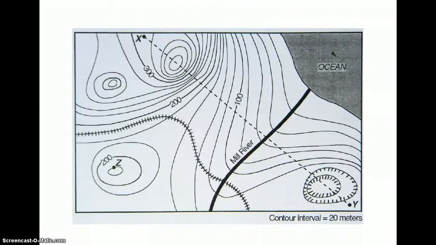Now on the back of your note sheet, you have this map. I want you to go ahead and figure out where the steepest slope would be on this landscape. So we're looking for where the lines are the closest. And pretty easy to see, the lines are the closest somewhere near the top over here. You can see how close together they are. Go ahead and label that on your map on the back of your note sheet. That is the steepest slope.